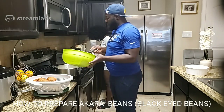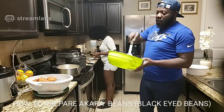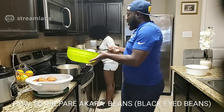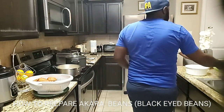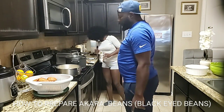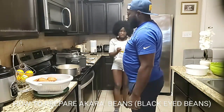The most difficult thing here is to make it in really presentable shapes. Make it come out in a very presentable shape. So that is why I'm taking all my time to do that. Okay, I think that's it. Original Akara beans.